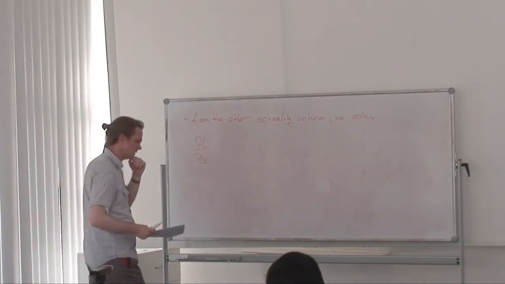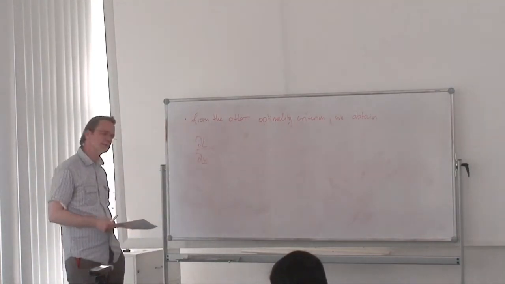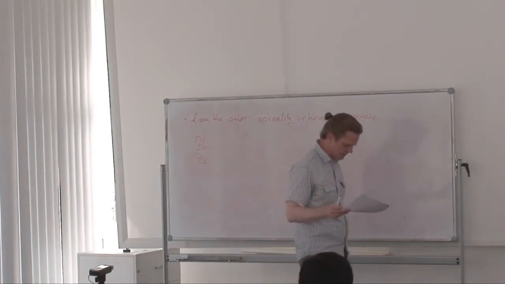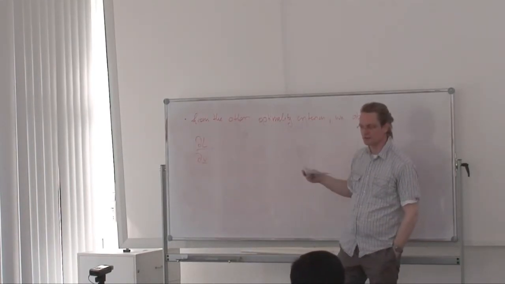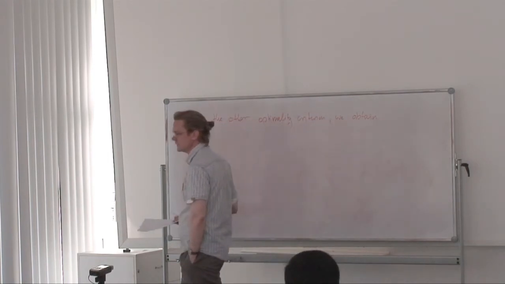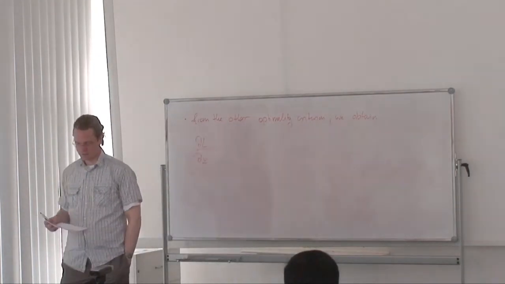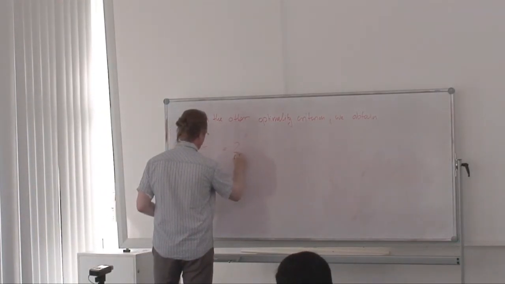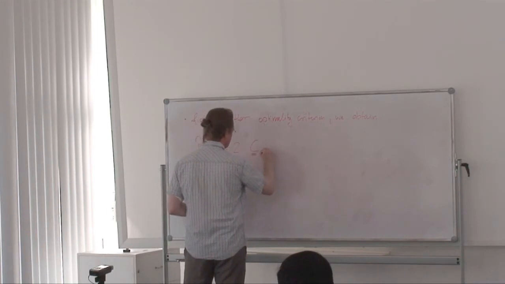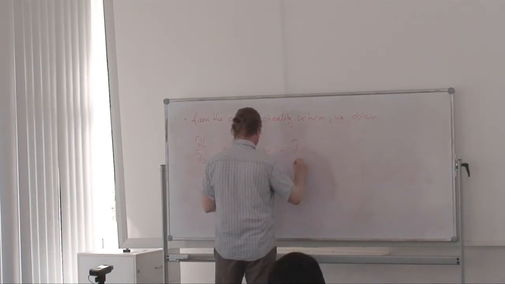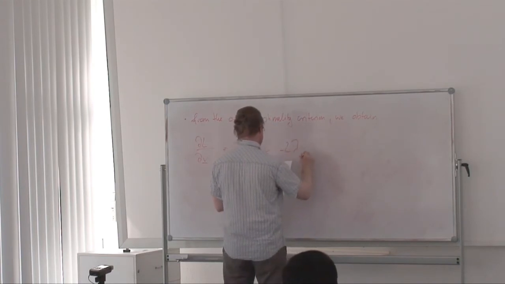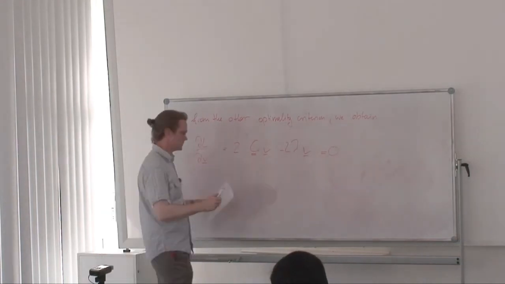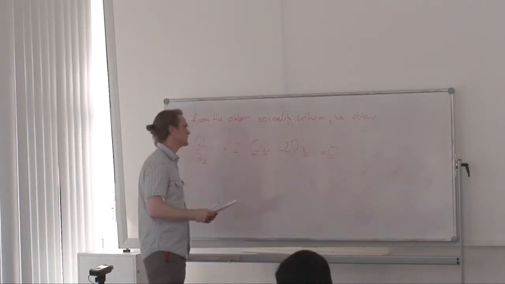And if you look at how we defined the Lagrangian, V transpose times C times V minus lambda times (V transpose times V minus 1), if we derive that function with respect to V, we get 2 times C times V minus 2 times lambda times V, and all of this is supposed to be 0. All right? It's actually this 0 here.